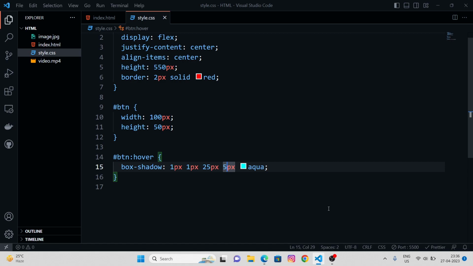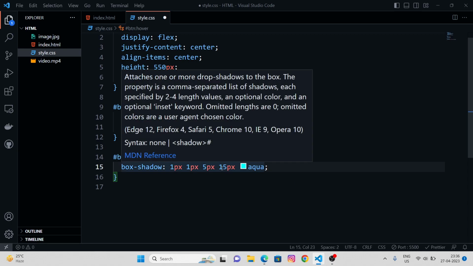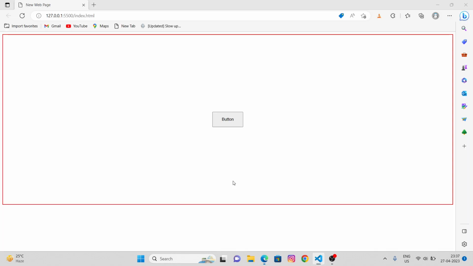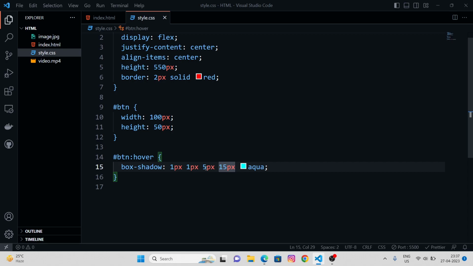And this is maybe one could call the length of the shadow, the thickness maybe. How thick you want the shadow to be. Let's call it 15 pixels. So the shadow would come much thicker.